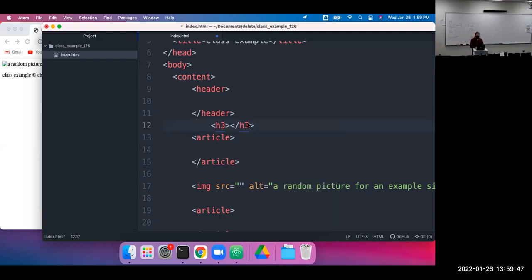It's been a few minutes. If you remember back, whenever I used the predictive text to put in the header, it automatically put the closing tag a few lines down. But if I use the predictive text to put in an H3 heading tag, it puts the closing tag right next to it.